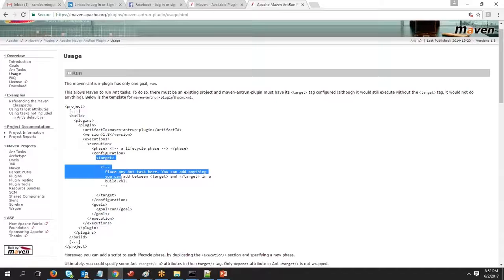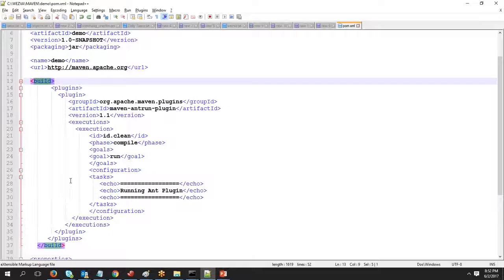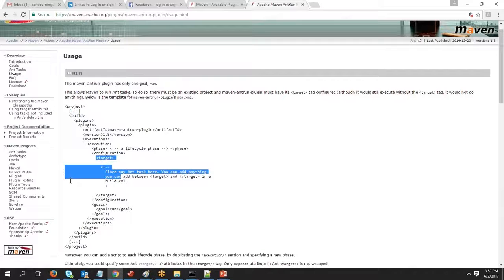So in ant, you will be specifying everything in terms of target. Just like how we have the project and inside that you are specifying build, in ant we call it a target, and under the tag called target, you will be giving some task on whether it has to compile, do the clean, or do the test. So all those things will be done. So if you are interested to call an ant file, and in that ant file you want to call a particular target, then you will be giving the tag name called target, and under it a particular value.